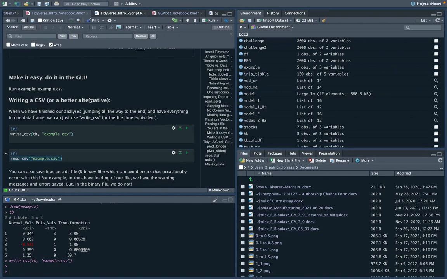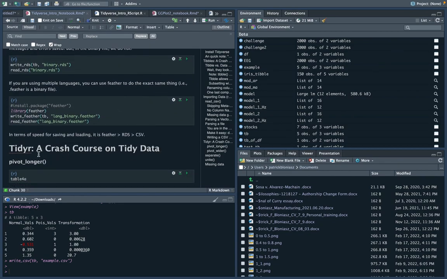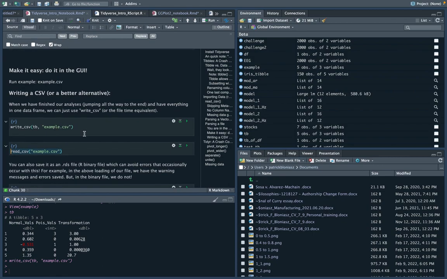And so the last thing that I want to point out in this section before we actually move into our tidyR crash course is, how do you do the reverse of reading in a CSV, which is essentially writing a CSV. So we're actually going to pause for a second and think about jumping all the way to the end of our analysis. We've done all of our data wrangling and things along those lines. How do we write the file? Well, readr also has a function for each of the data types. In this case, it's write CSV since we're working with our CSVs, and it's exactly what you would expect. So we have, say, our tibble.